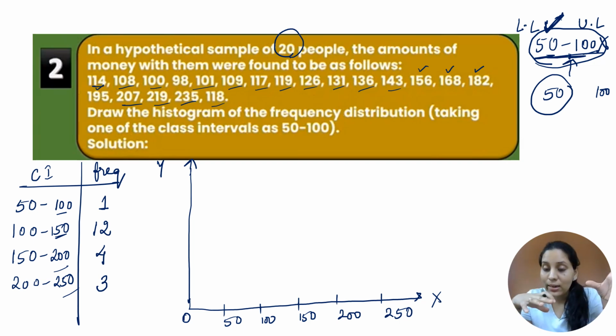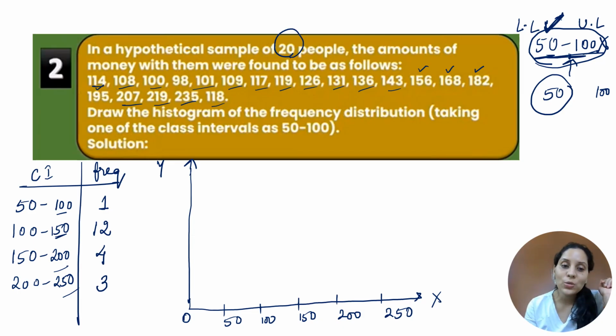In bar graphs, you have spacing between each rectangle, unlike in a histogram. In a histogram, there is no spacing between the rectangles. You will draw the rectangles, the width of the rectangle should be uniform throughout, but there is no spacing in the histogram. There is just this one difference between a bar graph and a histogram.